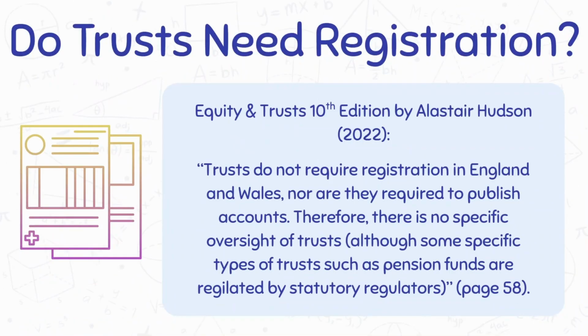Now, do trusts need to be registered? So, according to the book Equity and Trusts by Alistair Hudson, the 10th edition specifically, it reads as follows: Trusts do not require registration in England and Wales, nor are they required to publish accounts. Therefore, there is no specific oversight of trusts, although some specific types of trusts, such as pension funds, are regulated by statutory regulators. So we can see that there is no specific need to do so. However, some trusts that are regulated by statutory provisions will be registered in some way.